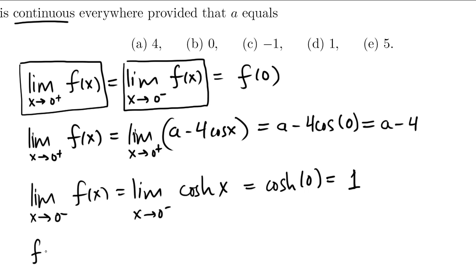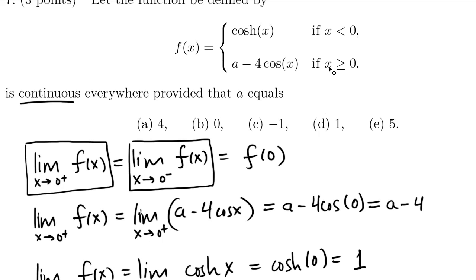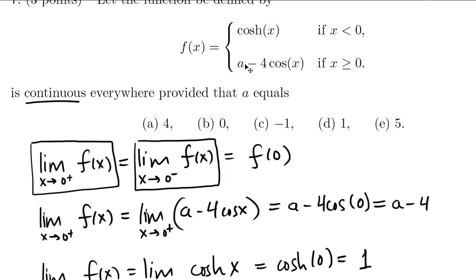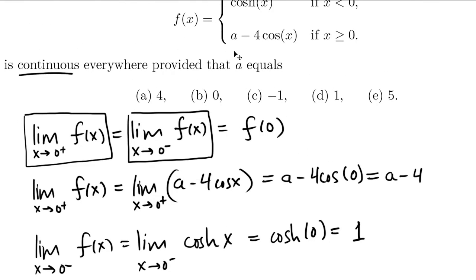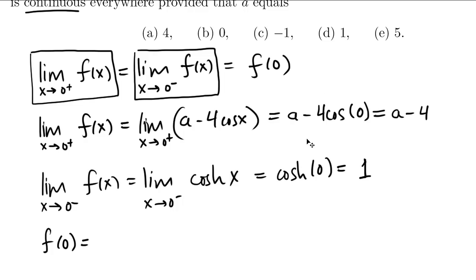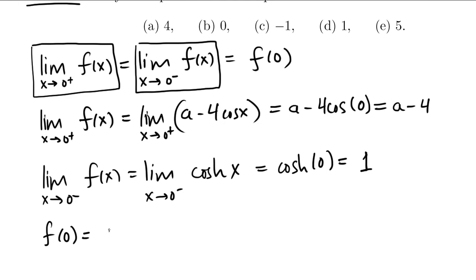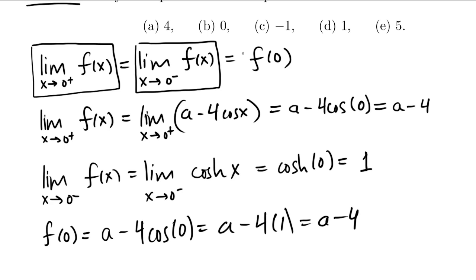And in this case, f of 0, I think it's the same as 1, right? If we look at it, when x is 0, I should use a minus 4 cos x. So actually it's this one, isn't it? So f of 0 is a minus 4 cos 0. Basically the same as the first line. All right, so we've just calculated each of these three quantities. They're right here.